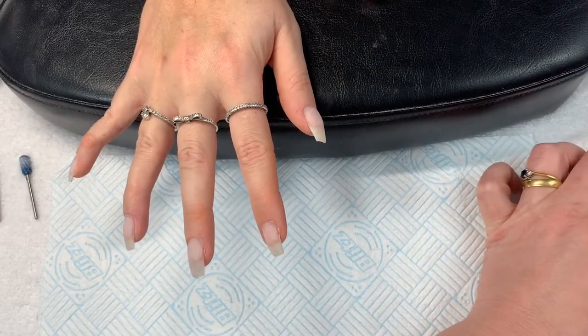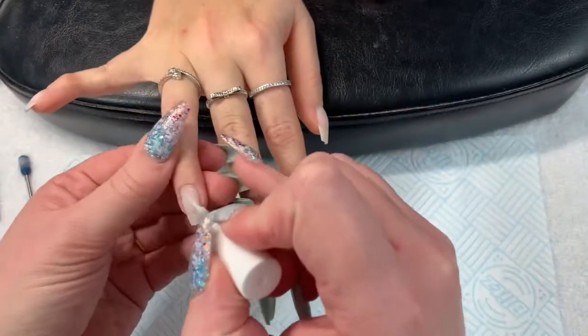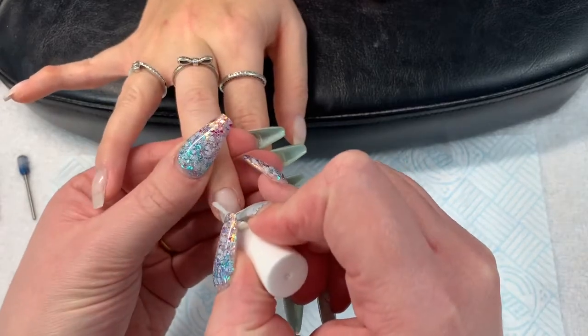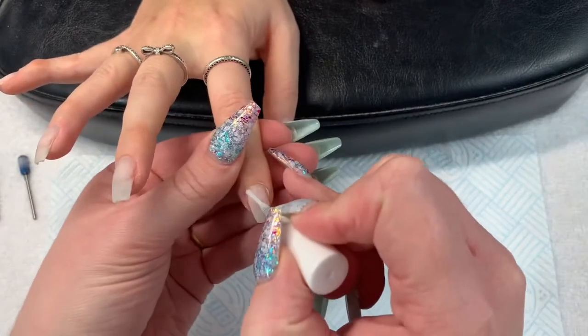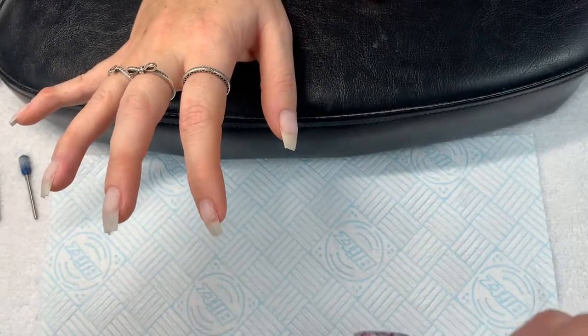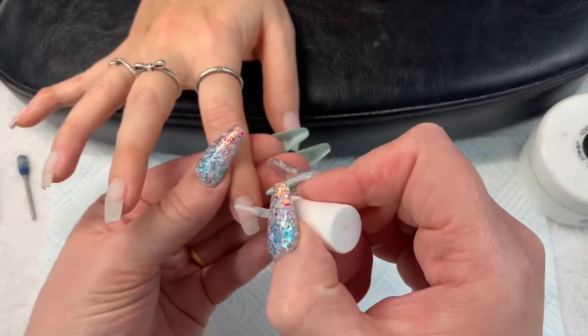So today Emma has come in for her infill and redesign. So Emma is a gel and I use a builder gel and I use the Silcare highlight LED gel.